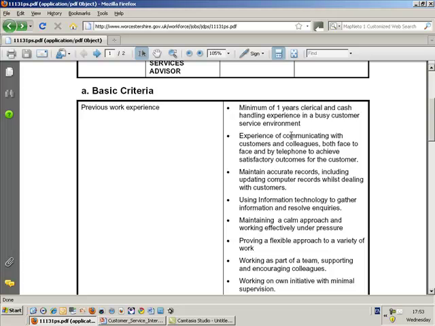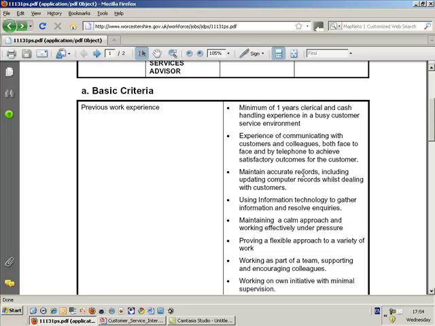You can see there it will say, have you got experience of communicating with customers and colleagues both face to face and by telephone to achieve satisfactory outcomes for the customer? And again, there are a number of questions that you can extract from that sentence. One of them is, can you give us an example of where you've communicated with customers on a face-to-face level or by telephone? And an add-on question could be, what would be your considerations when you're dealing with a customer? Obviously you want to be polite, you want to listen to their needs intently, and you want to make sure that you match their expectations. So I'm hoping now that you're beginning to understand how I predict interview questions, and it does work.